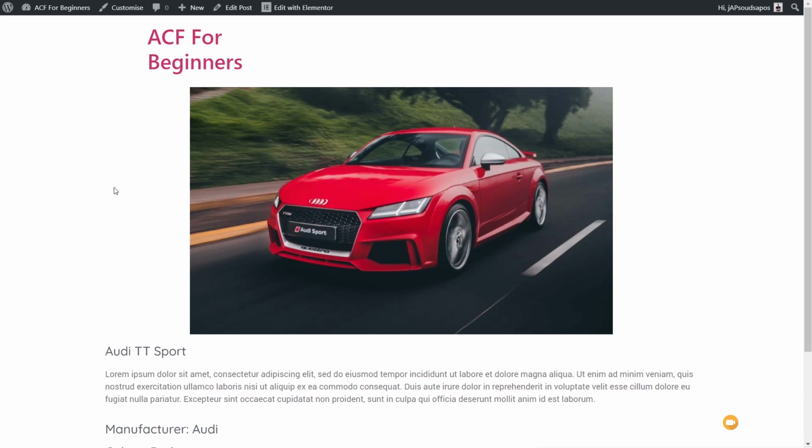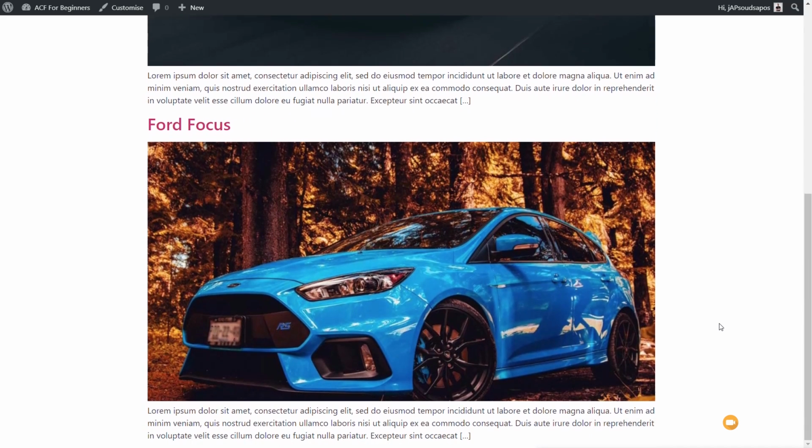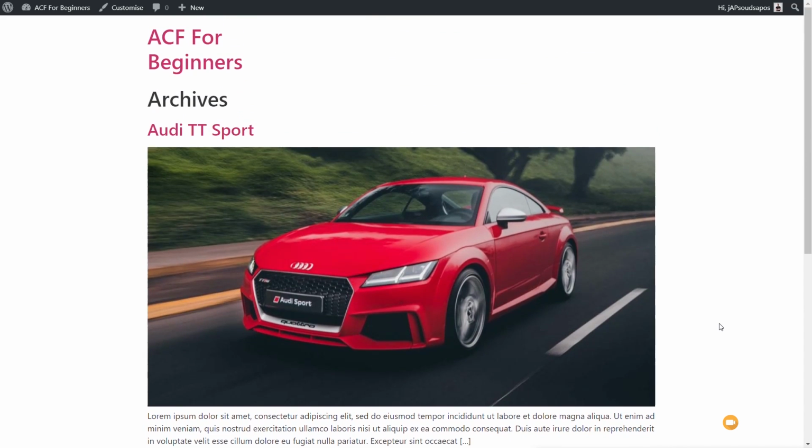The next thing we're going to do is take a look at how we can create an archive template and make everything just a little bit neater and a little bit sleeker. Now at the moment, this is what our archive page looks like. As you can see, it doesn't really give too much information away and it doesn't look that good. So how do we go about changing that and making it a little bit more stylish?